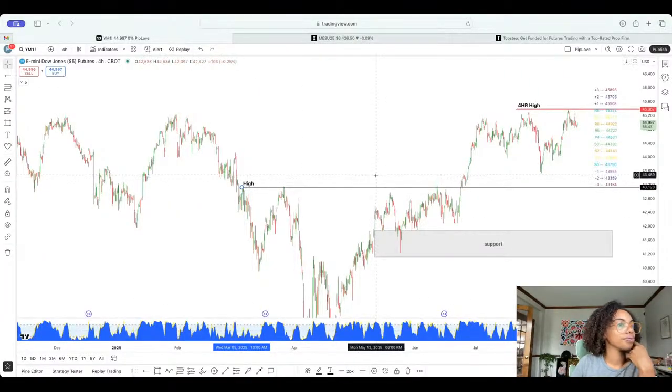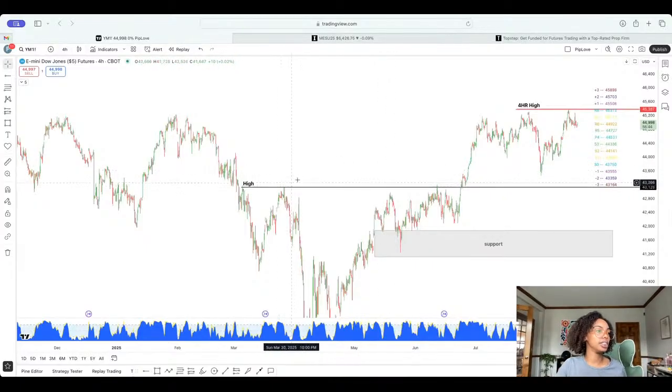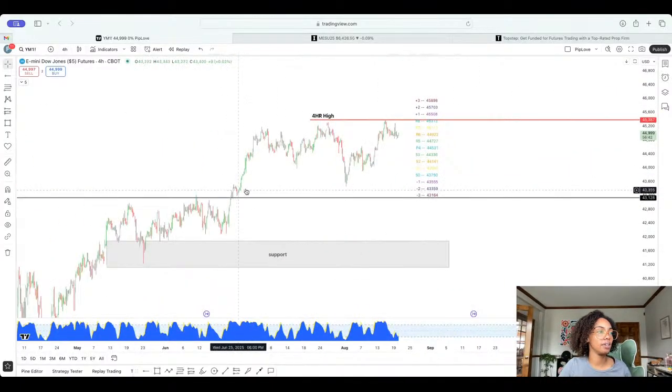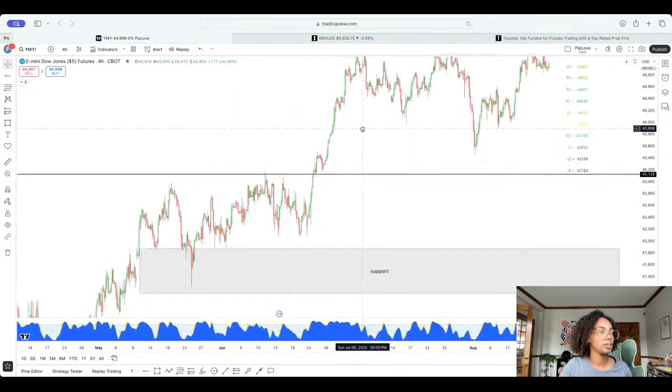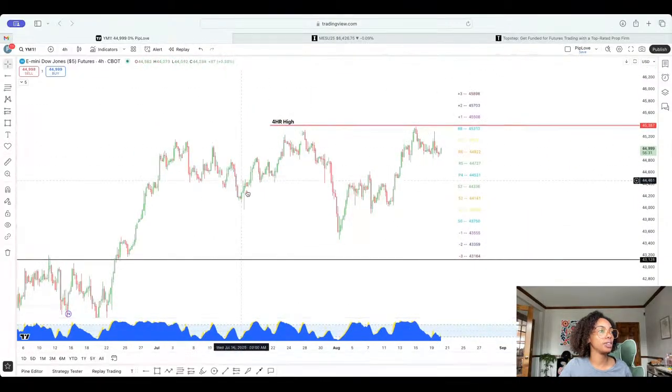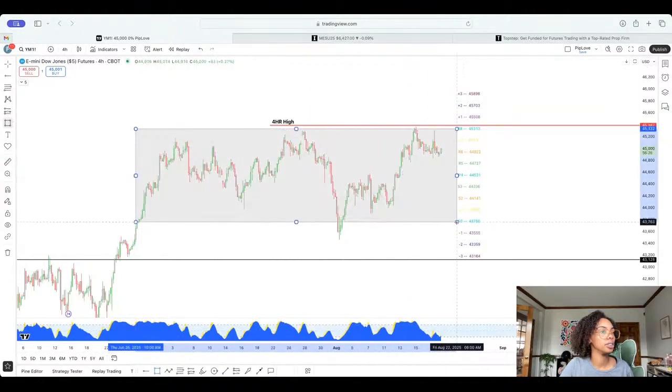Whatever. This was resistance here. So we have this area where the market's been using it as support. We've broken above that area and continued to make higher highs. Now we're bouncing around in a consolidation area right here, which is basically just bouncing around from this R8 to R0 on the 4-hour time frame, from, let's see, when did it start? June the 16th, reaching these highs. So we're in this consolidation area.